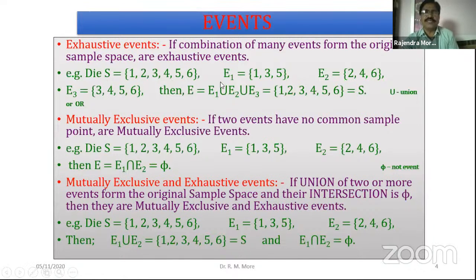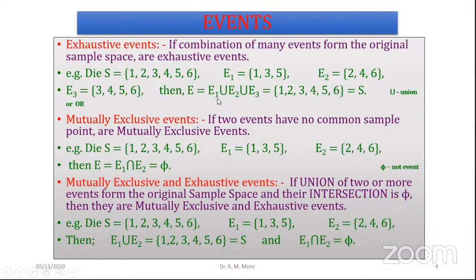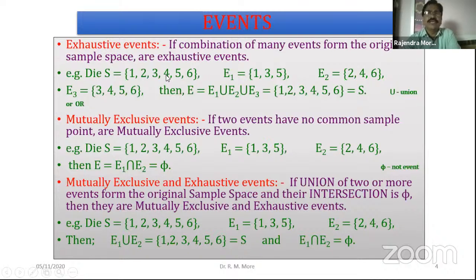Now out of this sample space, if we say the odd numbers only, then the odd numbers are 1, 3, and 5. Suppose even numbers only: 2, 4, 6. Suppose some other criterion: 3, 4, 5, 6, say numbers greater than 2. Then if we combine all these events E1, E2, E3, it is denoted by capital U, union. E1 union E2 union E3 is nothing but the original sample space. So this is called the union. And then you may say that E1 and E2 are also sufficient and they also form our sample space. Yes, so E1 and E2 are also exhaustive events.